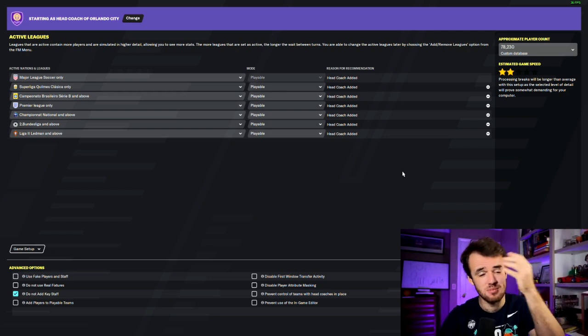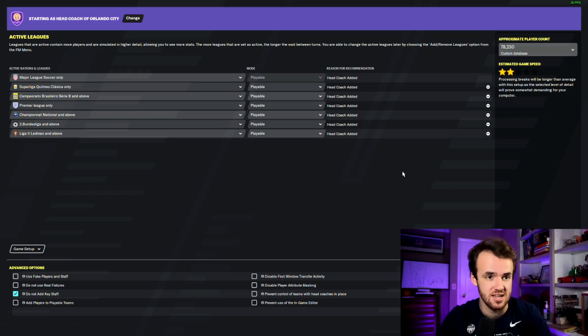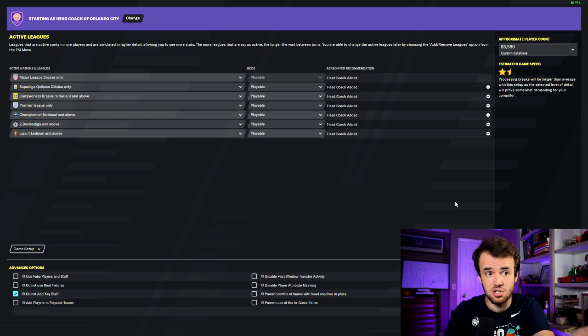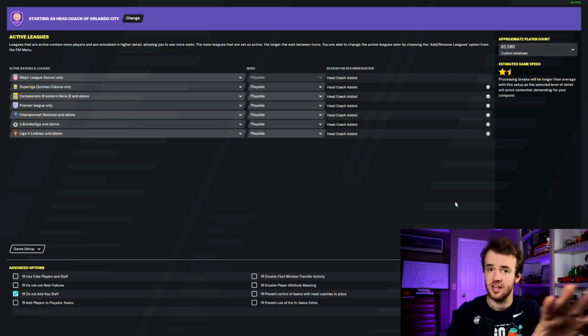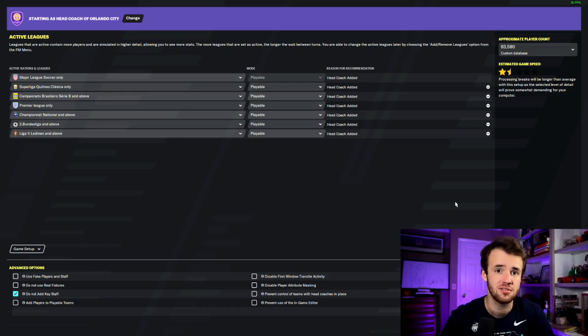And this estimated game speed, to be perfectly honest, is kind of a pansy. It goes down very easily. If you go through and then add every current international in the world, which is another option, I only added about 6,000 more players, and my game speed is still 1.5 stars. The one that I use on my Twitch stream is only a 0.5-star game speed. And that moves pretty fast, so this is flying. So get in here, get comfortable adding players, and don't be too worried about that slowing down your game.